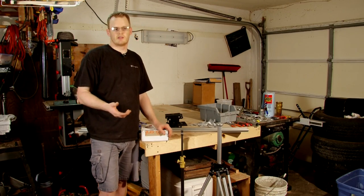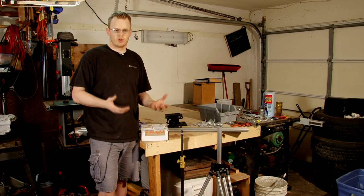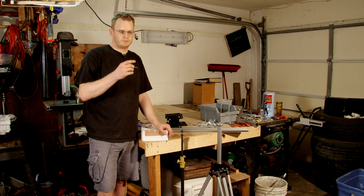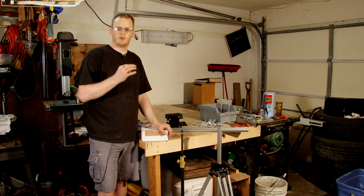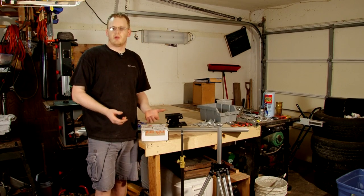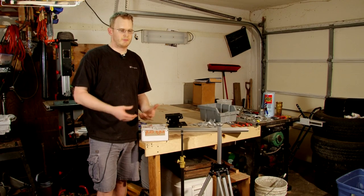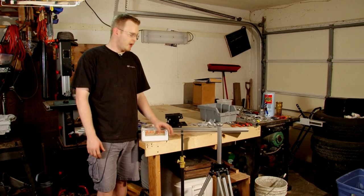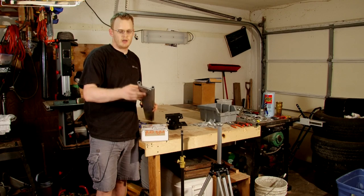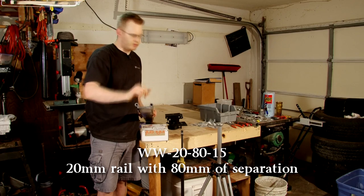Pretty much if you're new to how the Zaza slider system is, the main track they recommend as sturdy for most camera rigs is 16 millimeter rails that are 60 millimeters apart. Since I'm going to be using a bigger camera, bigger tripod system, bigger depth of field adapter and stuff like that — going to be running a lot of weight on it — I decided to go ahead and get the larger track. This track here is a 20 millimeter rail that is 80 millimeters wide.